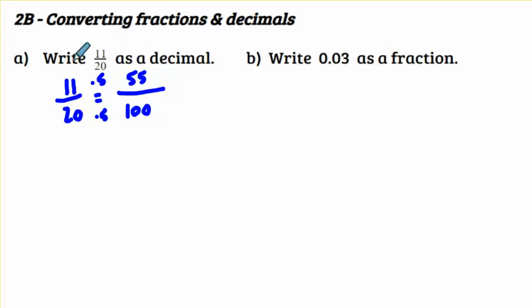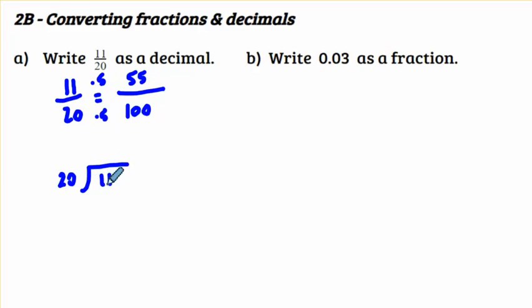The other way you could have always done it is just to remember that this bar means to divide. So this is 11 divided by 20. So when you set up your division house, the first number makes it inside. Remember, they're running a race. It locks the door. The last number gets stuck outside. I saw a lot of your papers where these were reversed. You had 11 going into 20. Remember, the order is really, really important.